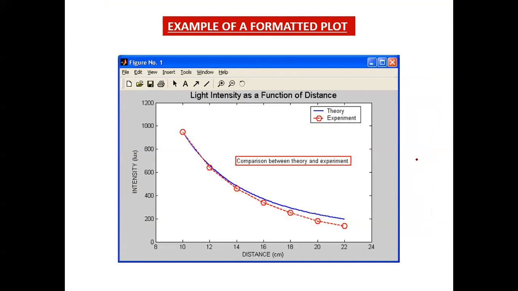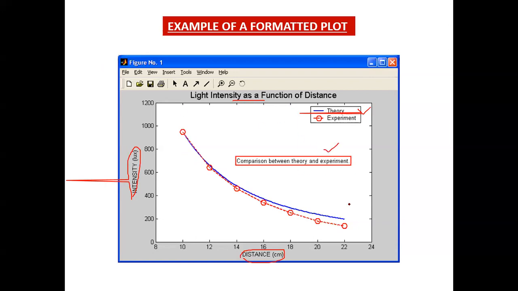For example, the same program we are going to execute in MATLAB shows the x-axis label is distance, the y-axis label is intensity, then we can give the legend, then the title, then draw the line, and the comparison text can also be given.